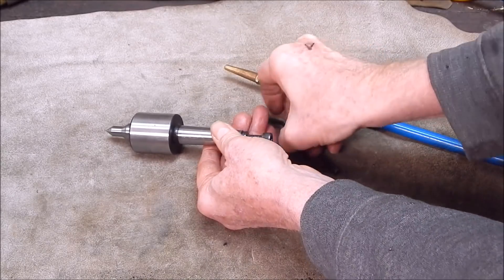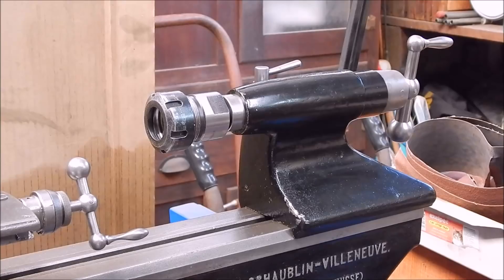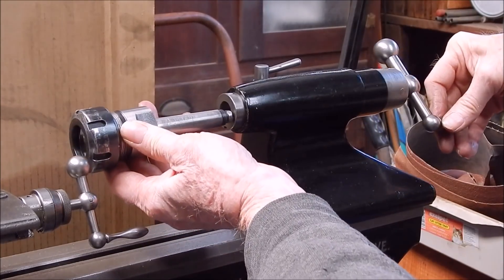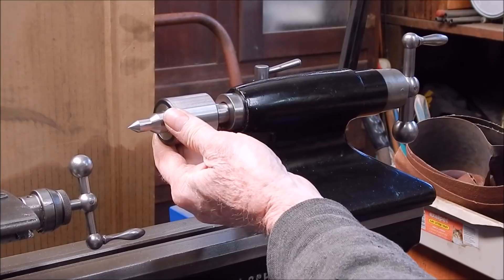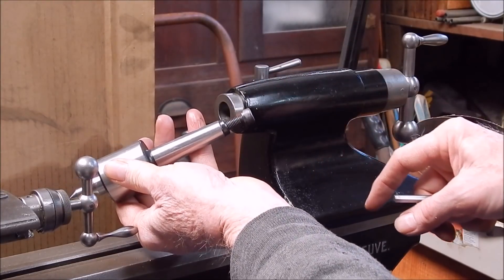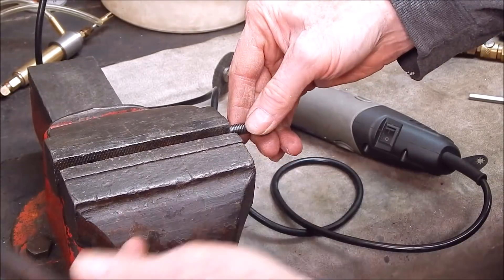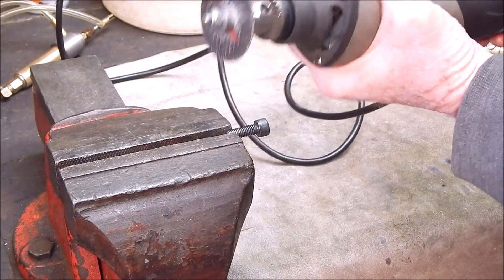It screws in good. That's going to be too long but we can just adjust it lengthwise to whatever we want for the quill ejection point. The existing ejection point is right there — that's where you want to aim for, a little bit further out won't matter. So we're going to have to shorten the bolt. This is a job the mighty angle grinder with a little cut-off disc does particularly well — it's great for trimming bolts or cutting rod. I'll just take a rough guess at what length this has to be, stick the bit you don't want in the vice, fire it up and we'll do it.